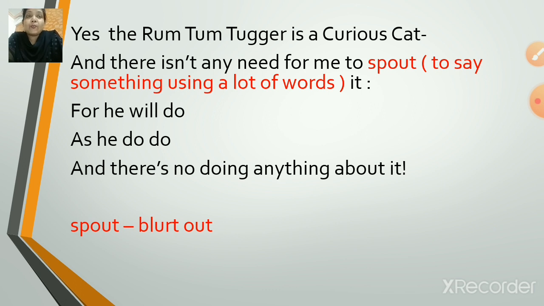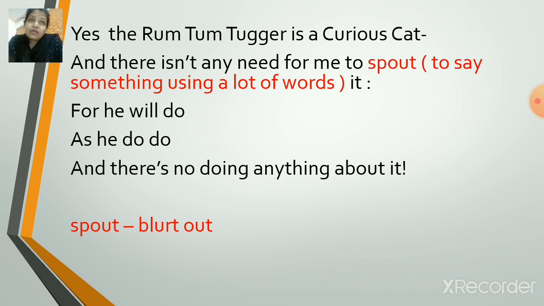Okay, so this is where your poem is done, which is on page number 148 and 149. Yes, children, I'm very sure that you must have really enjoyed this poem. The reason is this poem has given us a wonderful message which describes the stubbornness of humans, especially teenagers and toddlers. As we know, teenagers are the group between the ages of 13 and 19 years, and toddlers are those who have just started walking. If you offer them this, they want that, and if you give them that, they instead want to go for the first option, isn't it?